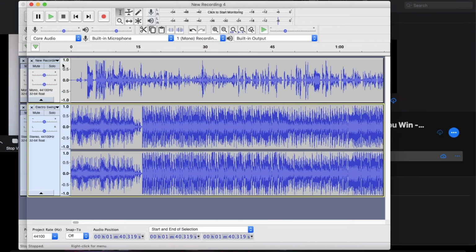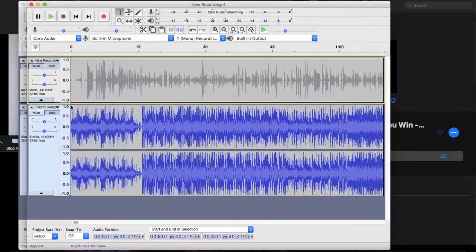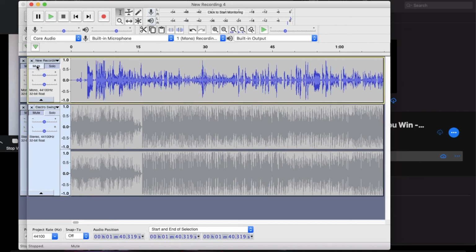So sometimes when you import audio, particularly music, you're going to see that it has two sections to it as opposed to one. And that means it is in stereo instead of mono. You can see those words written on the side. So stereo means that it plays in two different ears or two different speakers at different volumes. You might notice this when you listen to music.